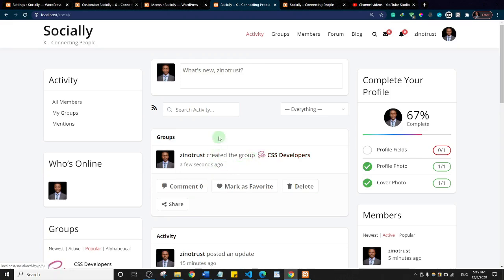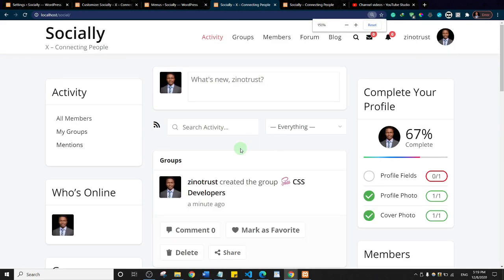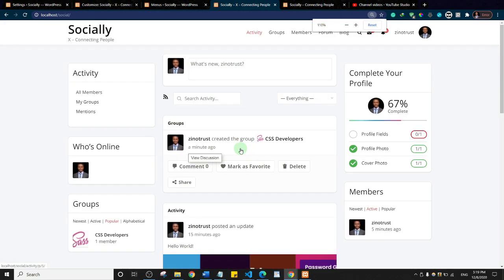Okay, so I said that at the end of the tutorial I was going to talk about some important things, in my opinion. So basically one important thing if you're going to have a social media-like website is having a live chat plugin. For this social media website, there's a premium plugin called Comet Chat. I actually recommend Comet Chat because they have really good reviews and they are constantly being developed.